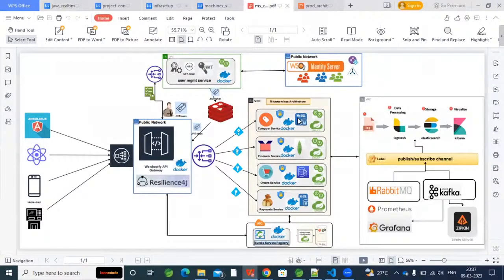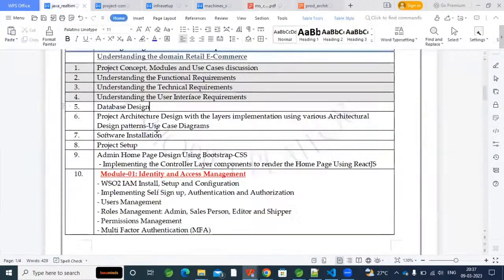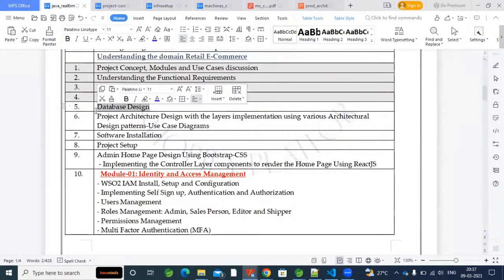See, in this architecture diagram, every microservice has its own database. So the database per service pattern is what we have used here, like MySQL database, MongoDB, DocumentDB, again MySQL, maybe Postgres, maybe Oracle. This is called polyglot architecture. So here we need to discuss how you will do the database design in microservices. It is a very, very important concept and topic as well. Maybe we will discuss this database design later, not exactly after this requirement understanding.